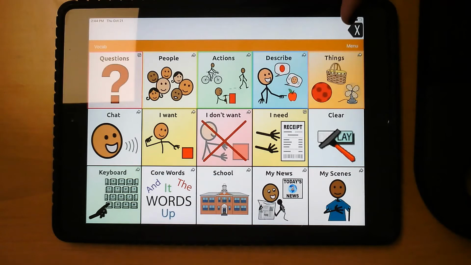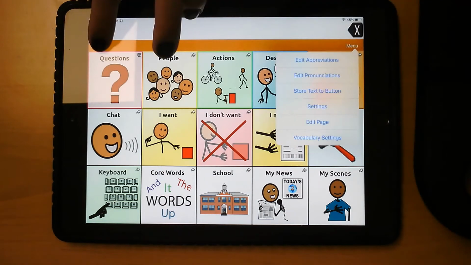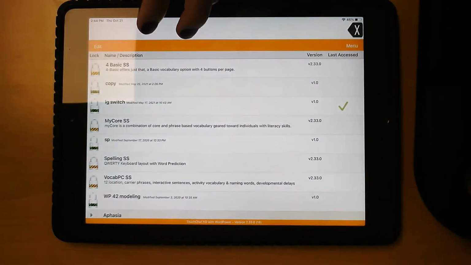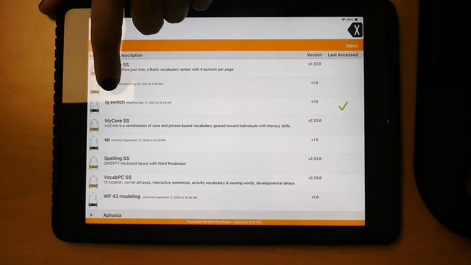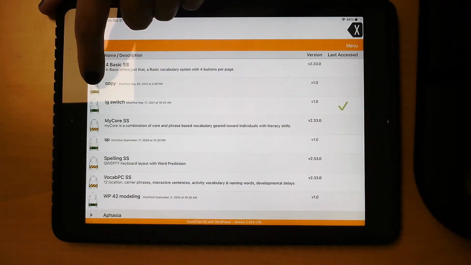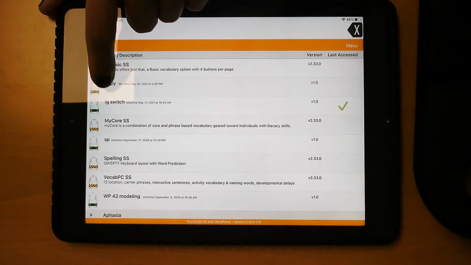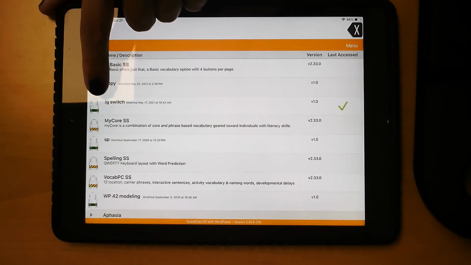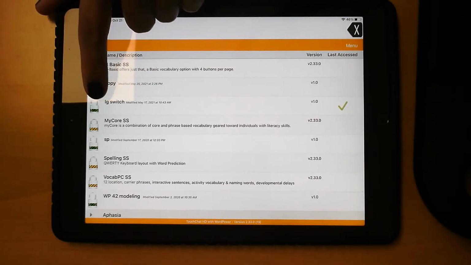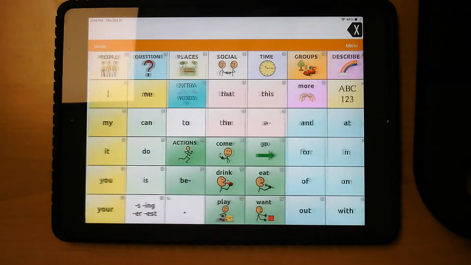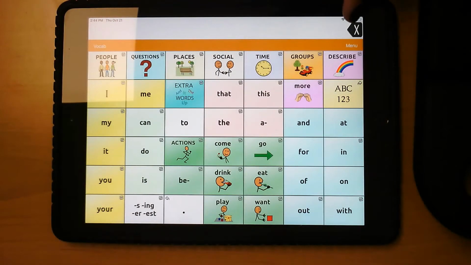In order to back up your vocabulary or to create a backup, first of all, make sure you're in your own vocabulary. So go in and make sure you're in one of these green vocabularies. And if you haven't made a vocabulary, or if the staff hasn't made a vocabulary, make sure you email me and we'll make a vocabulary for your student, and it will be labeled so-and-so's vocabulary. So this, I'm just going to use copy here for demonstration purposes. So now I know I'm in my child or my student's vocabulary.